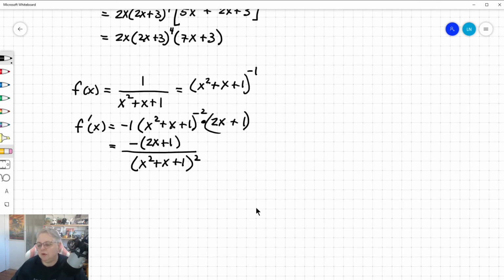If you compare that to what we did yesterday, you'll see that those are the same, the same idea. So you could have a fraction, and if the numerator is constant, then you could just bring the denominator up and use the chain rule, as opposed to having to resort to the quotient rule.